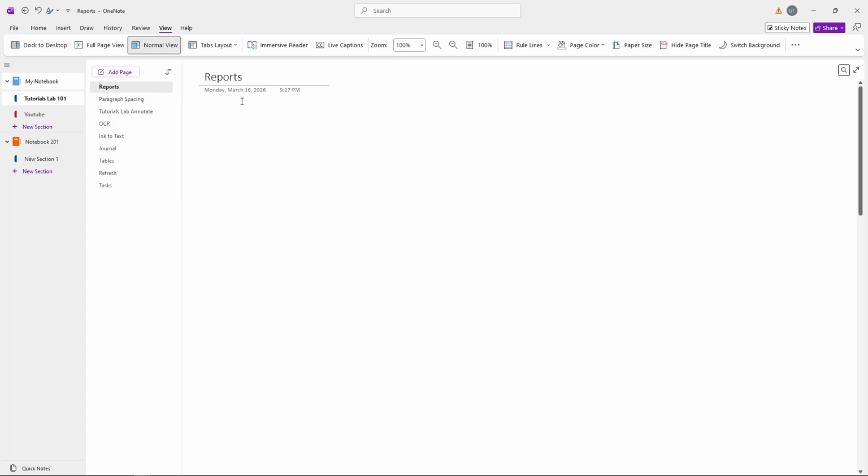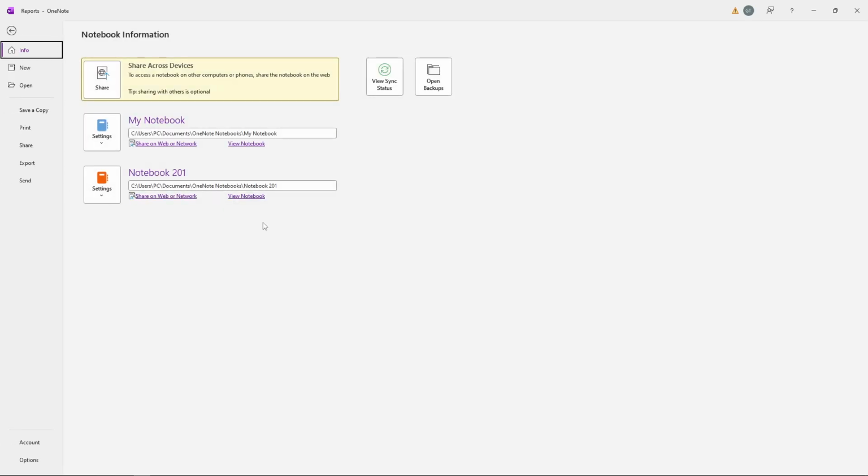Look at the top part of your screen where all your tools and menus are located. You'll see several menu options across the toolbar. From this list of menus, click on File. This is typically found in the upper left corner of the application and serves as the gateway to most of your account and application settings.